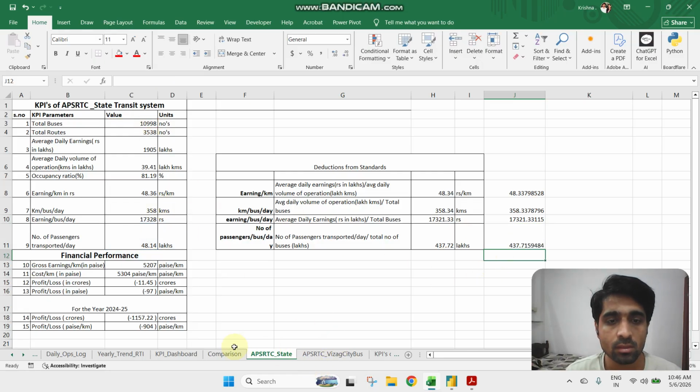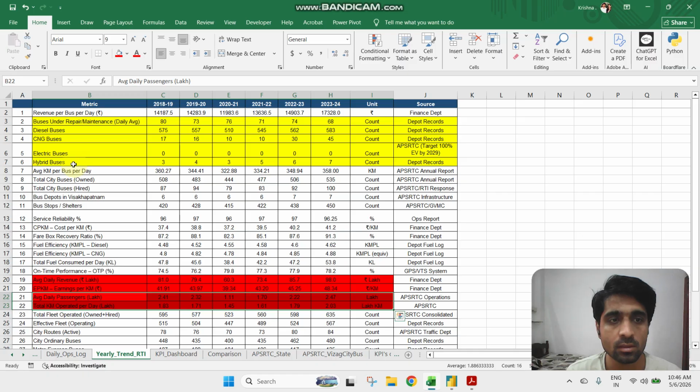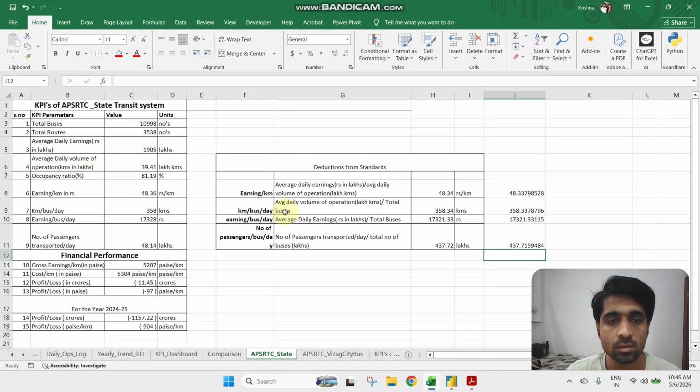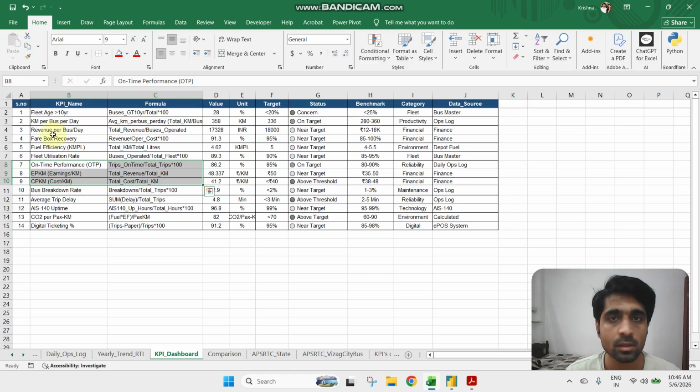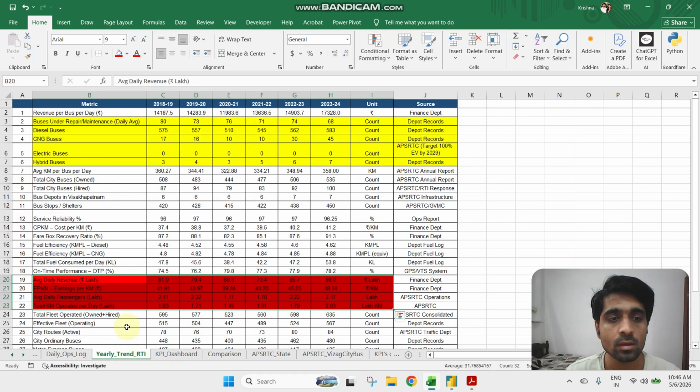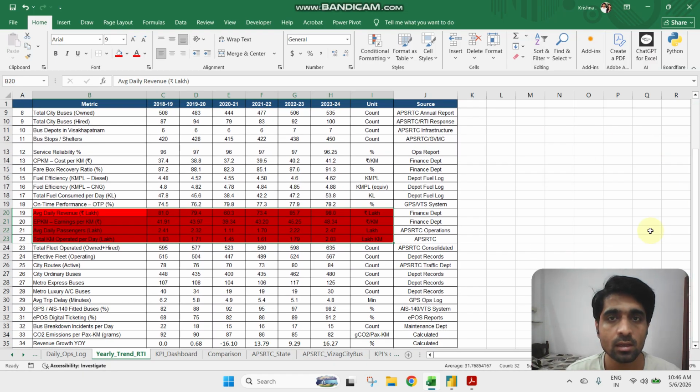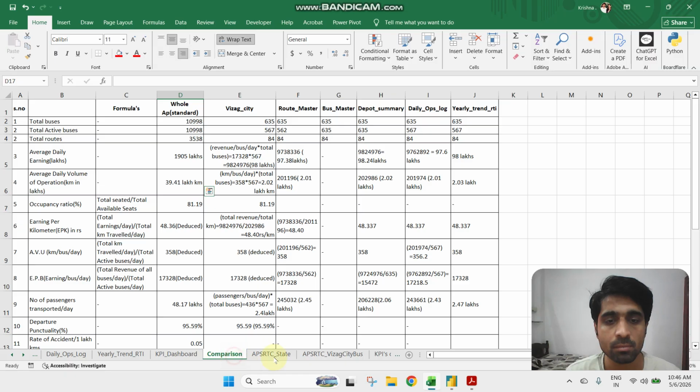These are some of the parameters which have been deduced using this, and using only these parameters, all the remaining KPIs have been calculated. Some parameters are self-explanatory, and we don't need to explain them in detail. Some parameters need to be explained along with their prominence. I'll explain it during the dashboarding phase, and also the comparison.